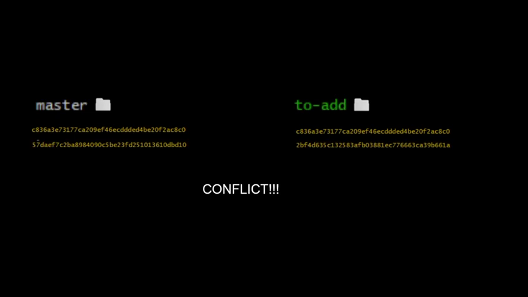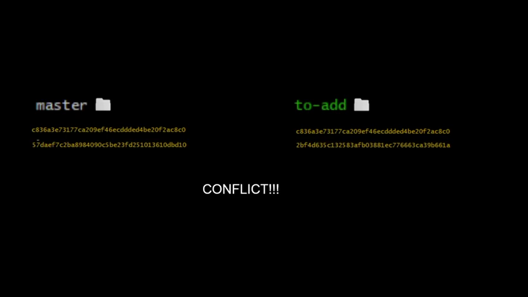That's when we're gonna have a conflict, right? I made the change in master branch after I created the to add branch. Okay, and that change affects the same line that to add is trying to make a change in. That's the only time we get a conflict.